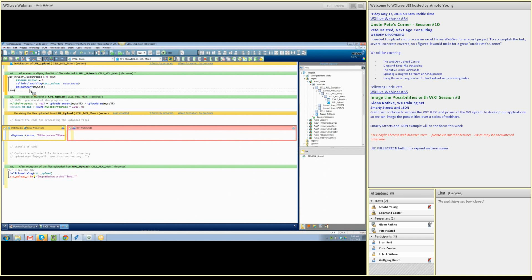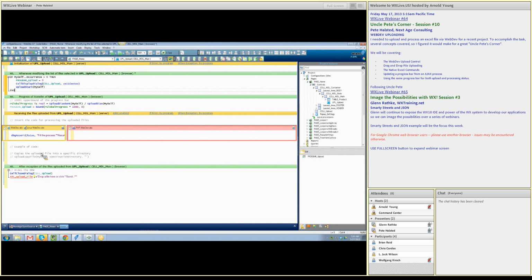Now the next thing that you have to do is in the receiving files, and notice this is a server event that's AJAX enabled, you have to do something to process that file. Otherwise, you'll upload the file, but it does not get saved anywhere. Nothing happens with it.